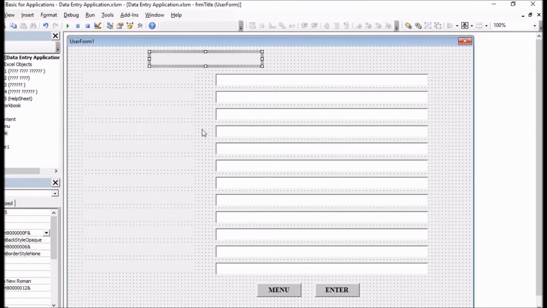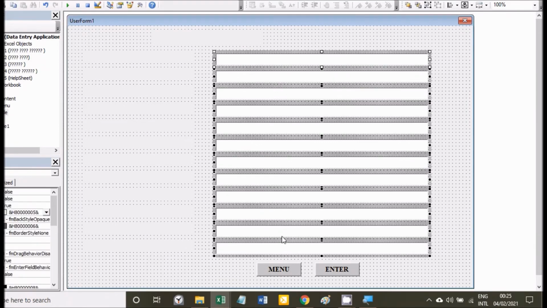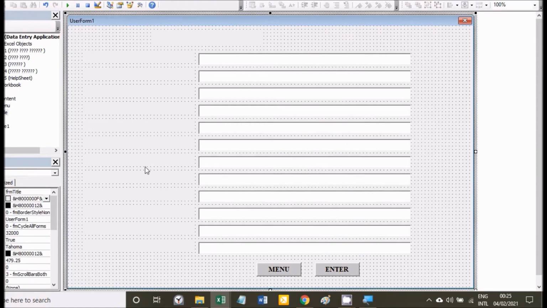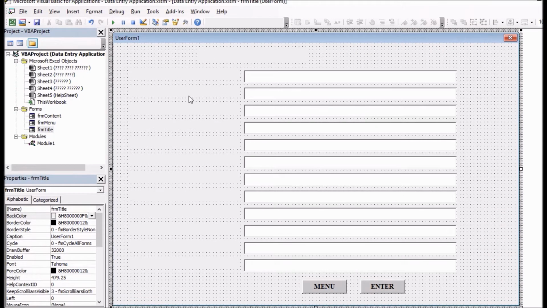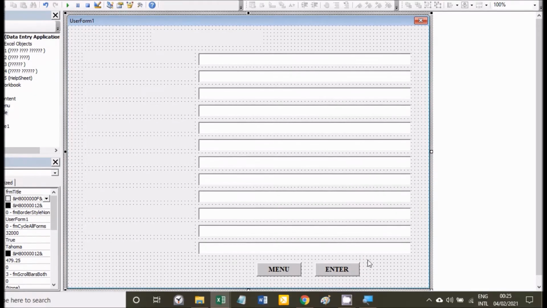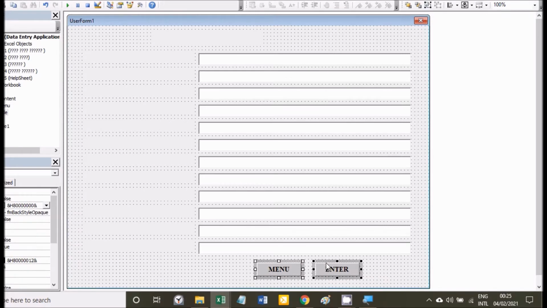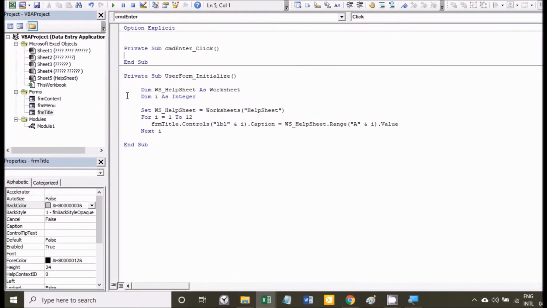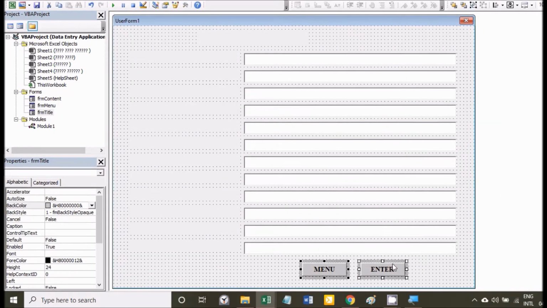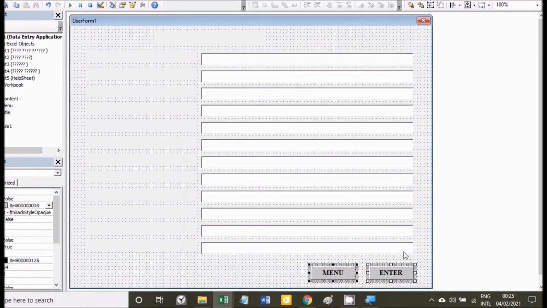So the topmost label, I created it for the title of this form. We can add the same amount of space to make a more professional appearance like this, and let's move these two a little more right like this.